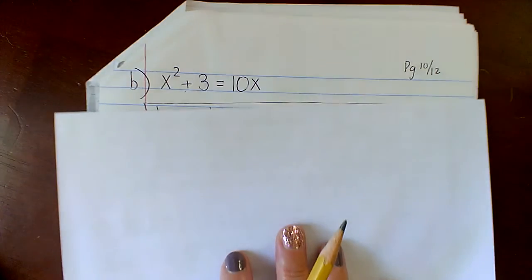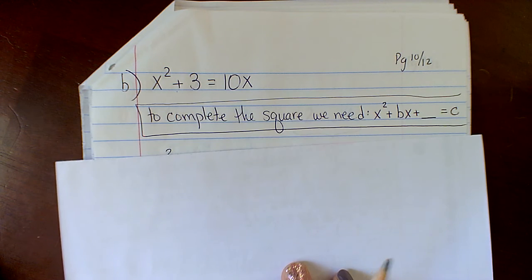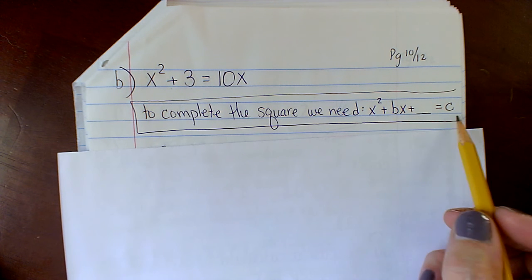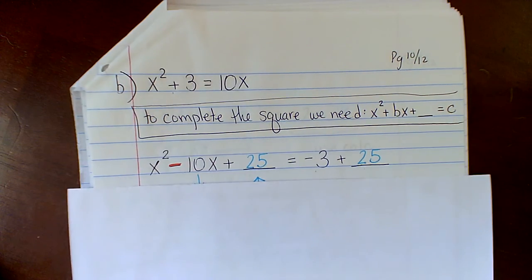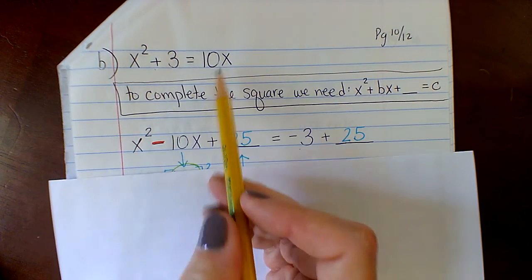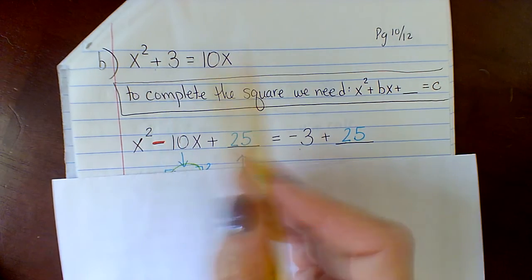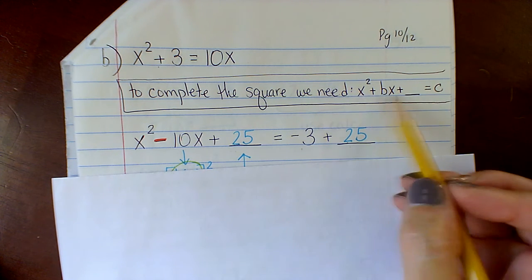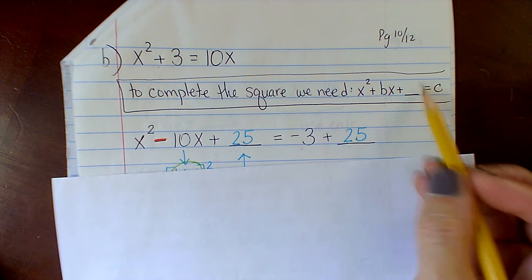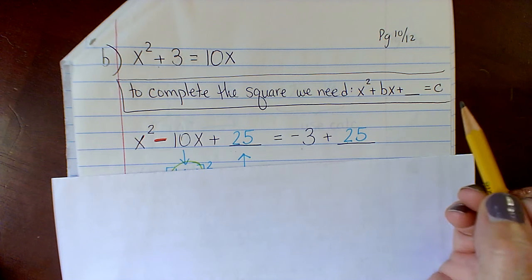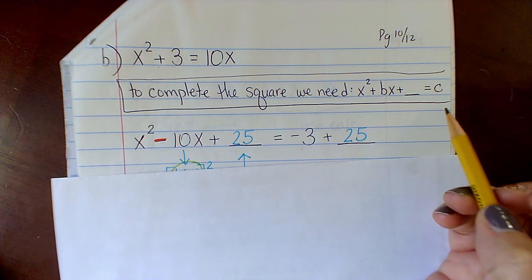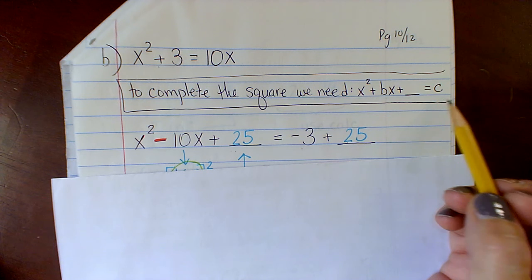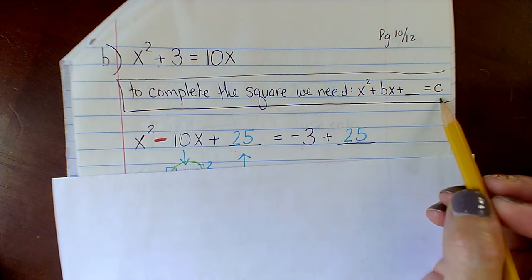Okay, so for this one, I'm going to move that 10x over. I'm going to have to move that over because in order to complete the square, we're going to need it in this form. So I move that 10x over, and then I move that 3 over here. That's because to complete the square, I need that x squared, the x term, and then kind of a blank, and then the constant over here. I think that's another reason. I really just can't stress enough how much I dislike completing the square because it's just so weird compared to some of the other ways. But we need it in this form.